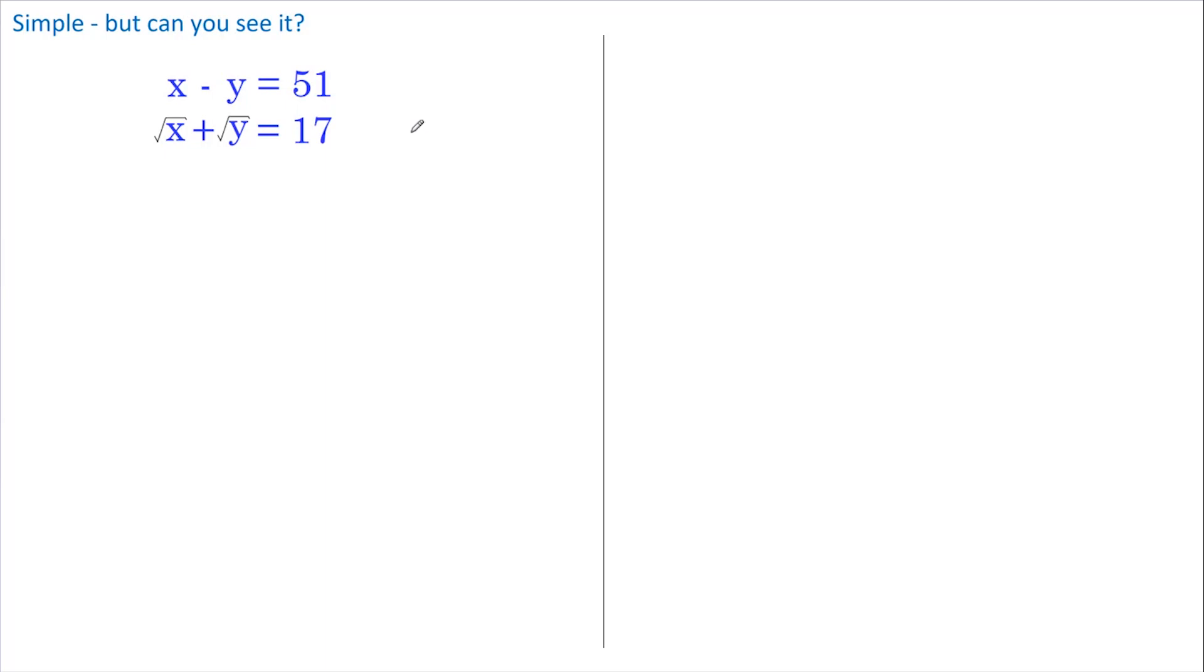Okay, let's call this formula 1 and this formula 2. I'm now going to take formula 1, and I'm going to take the square root of the x term and then square it, so no overall effect. And I'm going to do the same here, so I'm going to take the y term, take the square root and square it.